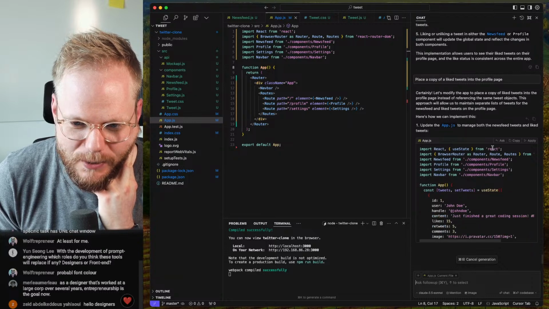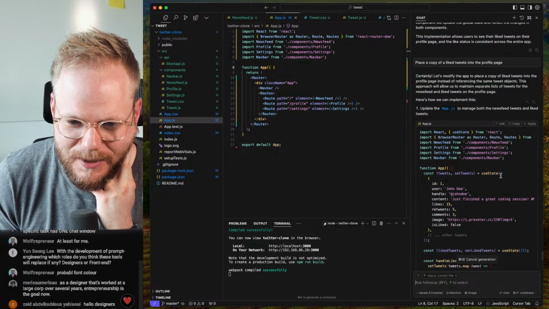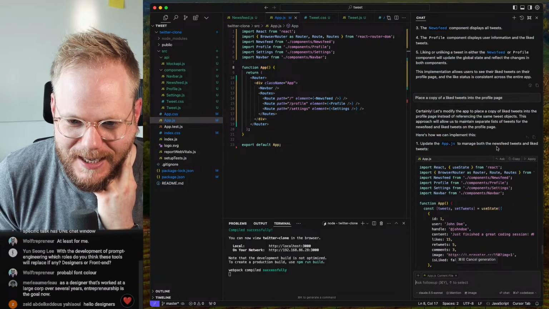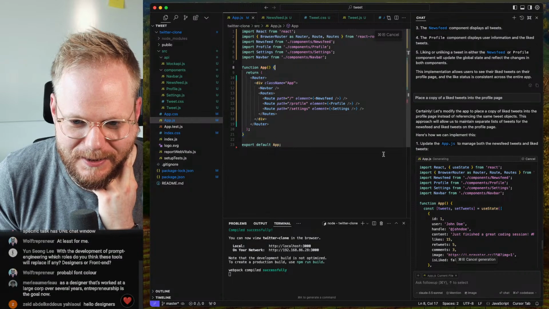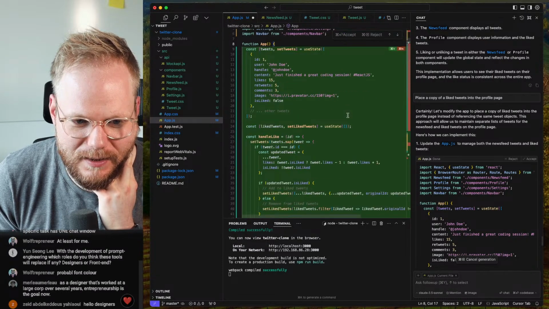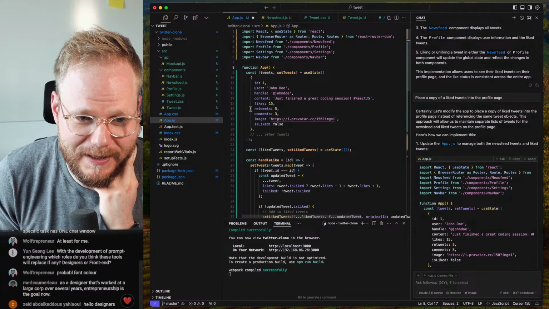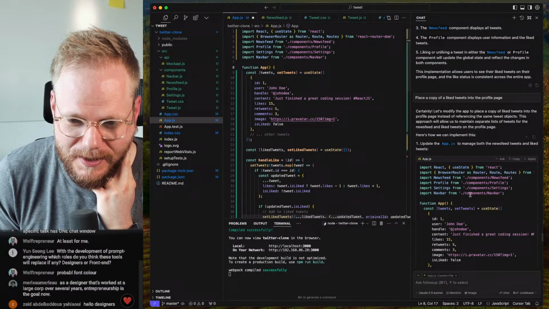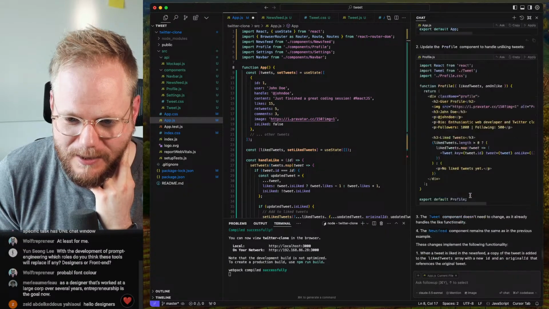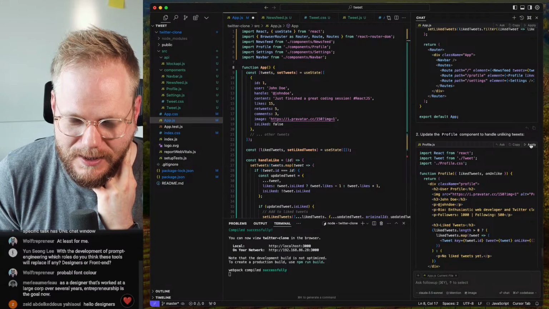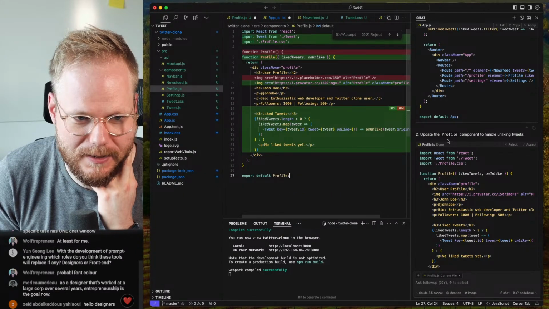Okay, this is what I want. I hope it's gonna come. So if the tweets are liked, they should be placed on the profile page. It added a template, basically the content template. And then we're saying, once I like a tweet, make that content appear in that template.